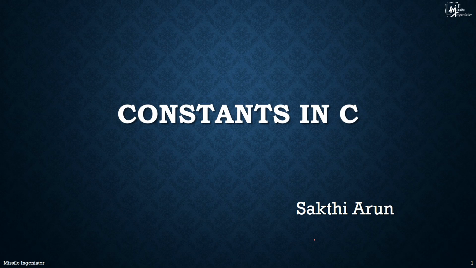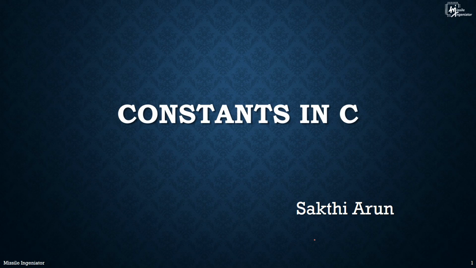In this tutorial, I'm going to explain constants in C. So why do we need a constant in C? In the previous lecture, I gave a tutorial about variables in C. Whenever you declare a variable in C, you assign a constant value to that variable, or sometimes you can take user-defined values for a variable at runtime. But in this video, I'm going to explain constants in C.